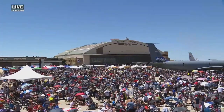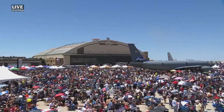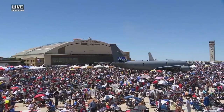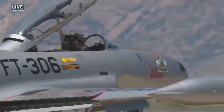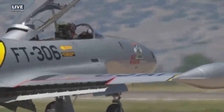And what has been so amazing, what a service to the community, is that a huge event like this, a world-class facility with world-class pilots, is giving us an amazing show free to the public. We've been expecting 250,000 to 500,000 people. We think we've probably hit far beyond that already this weekend, and you can see why.